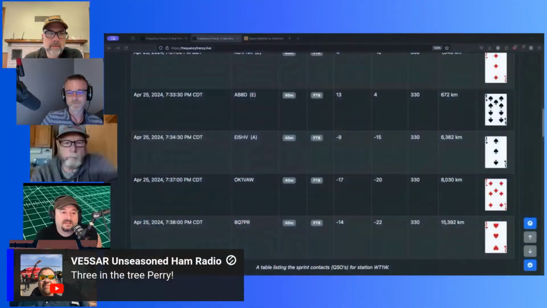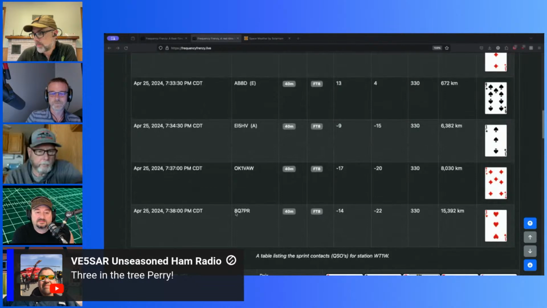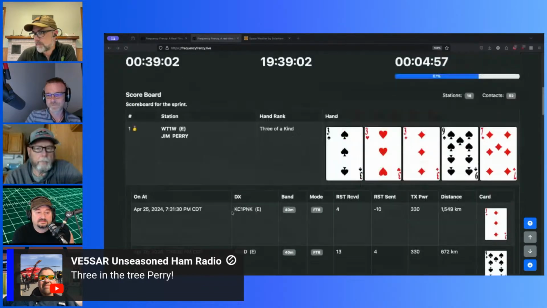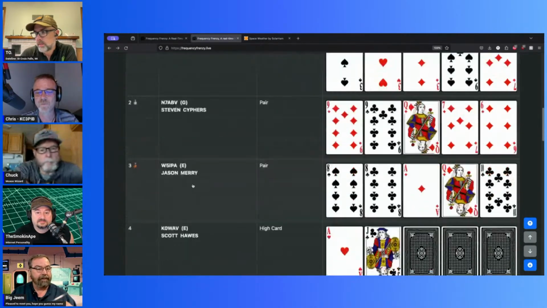So what I like about this one over the last version we played is you don't have to make a mad dash to make as many contacts as possible. You have a chance to be selective, because the amount of time of the sprint is greater than the amount of cards you draw, and you only get 5 cards. So choose wisely, gentlemen. Pamela, are you playing? It's not just trying to get as many as you can, right? Right, like the old FT8 mode, which was pretty much speed. Yeah, throughput, how many contacts, like a traditional contest? How many contacts can I make in a period of time?